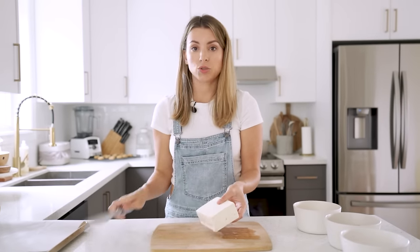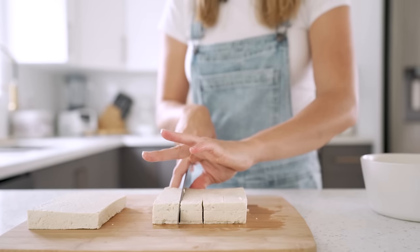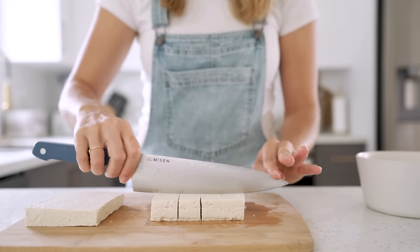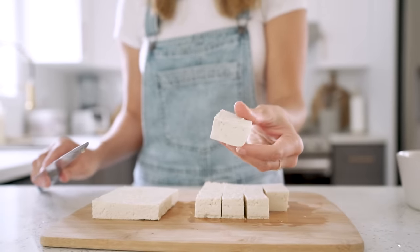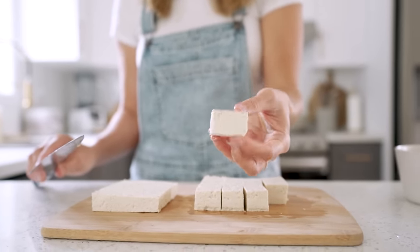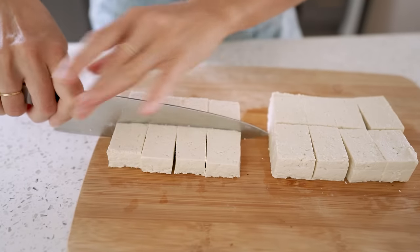Now to prep our tofu, like I said, I already pat dried it with a paper towel. And then you just wanna get a nice sharp knife and slice down the middle, then slice each side in the middle again, and then down the center. Does that make sense? Basically, you just want them to be this size. You can even do smaller. It honestly doesn't matter. You can do triangles, whatever shape you want.